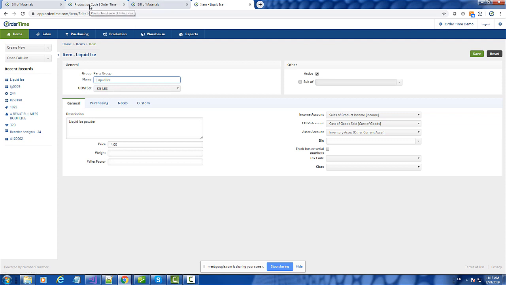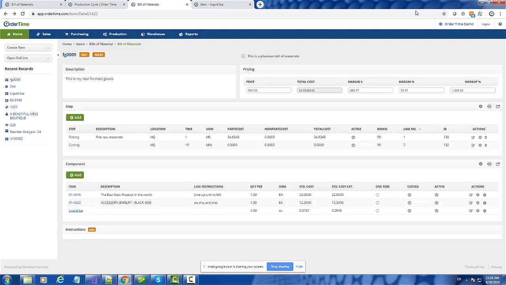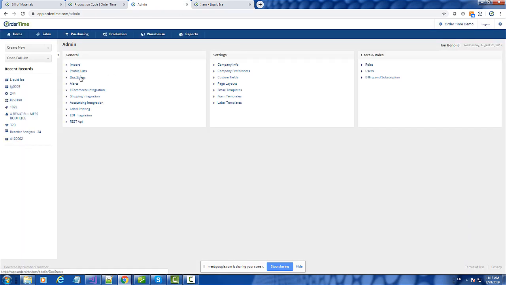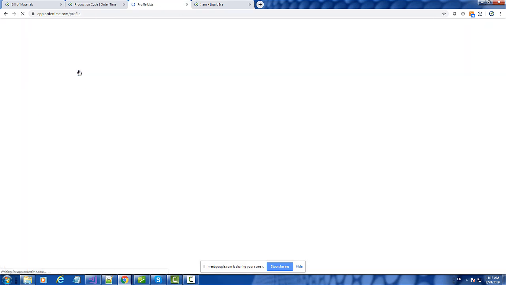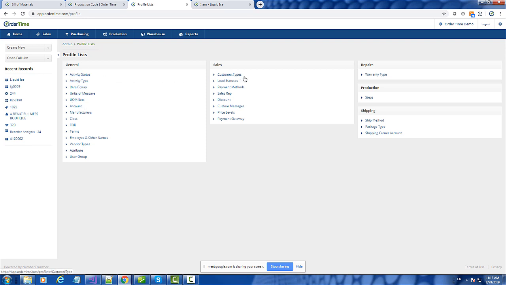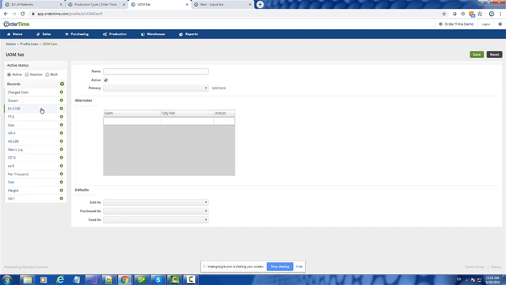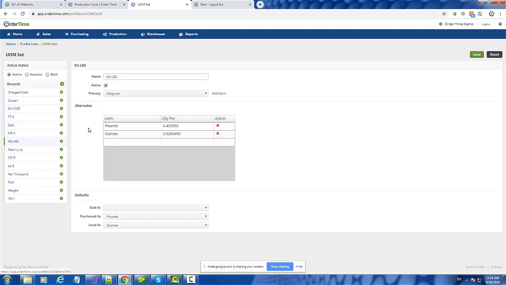I'm going to go to my admin here real quick and show you how I set that up. I basically enabled unit of measure sets in my preferences, and then I set up a unit of measure set called kilograms to pounds, and the primary unit of measure is kilograms, so we inventory it in kilograms.